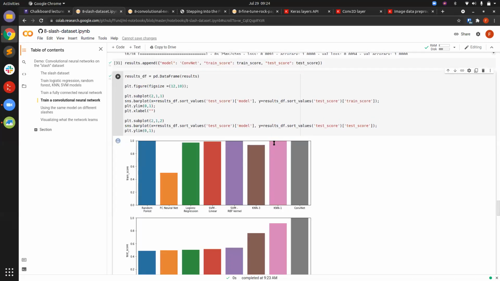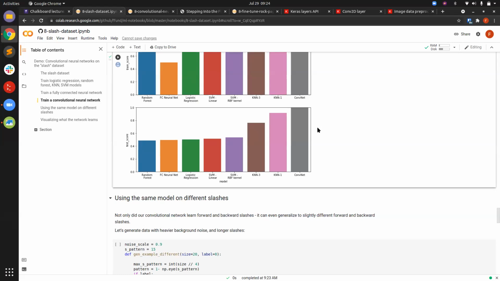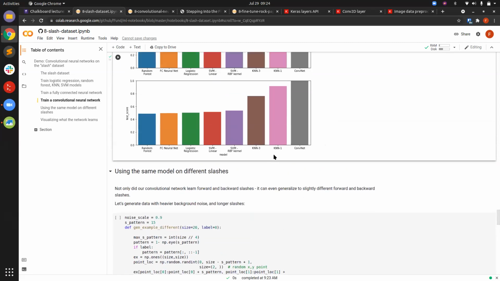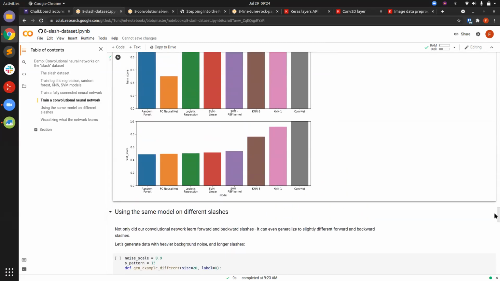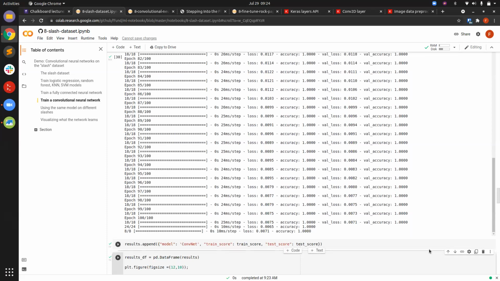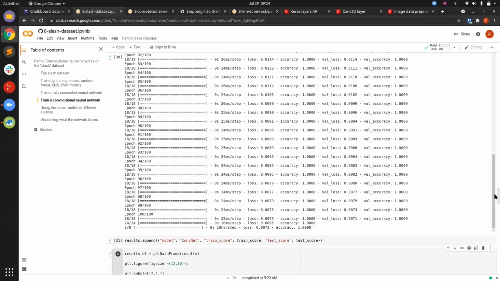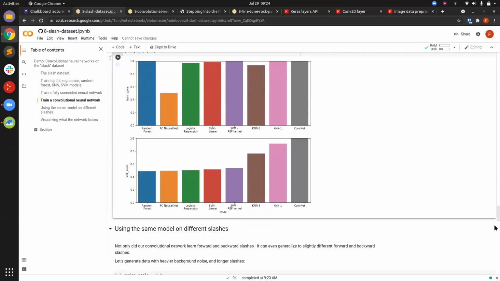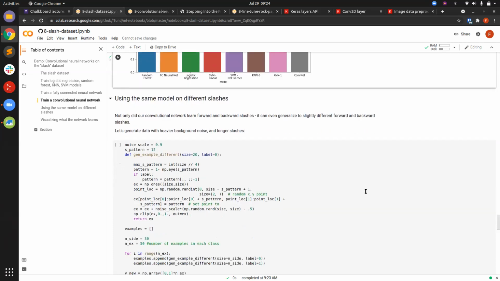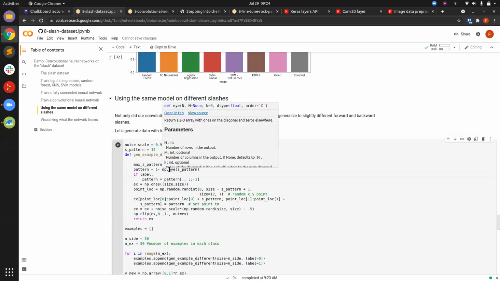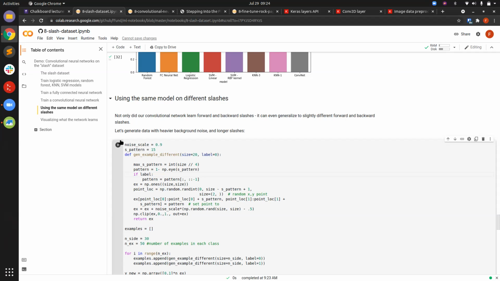Okay, so here's the results. We can see the convolutional neural network did a lot better than any of our other models. What's very interesting about this is that the convolutional neural network, we know, is not looking at pixel-wise values. Instead, it's looking for some inherent forwardness or backness to each slash. It's a better representation of what's already there. So it's much better, not only at training and validating on this data set, but it can also do better with slightly different data that still has the same forwardness or backness in the slashes.